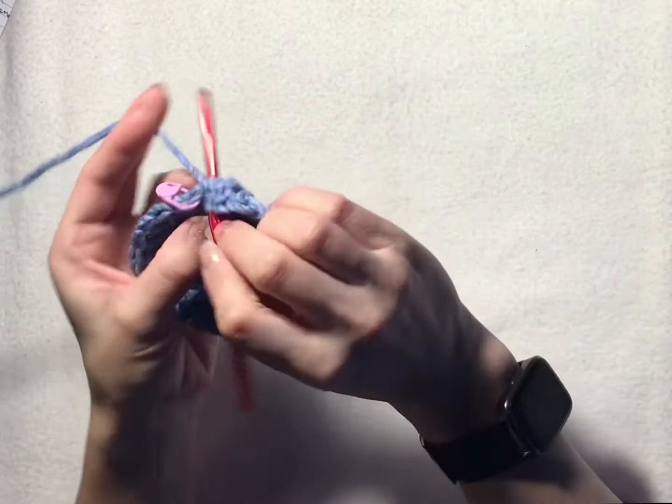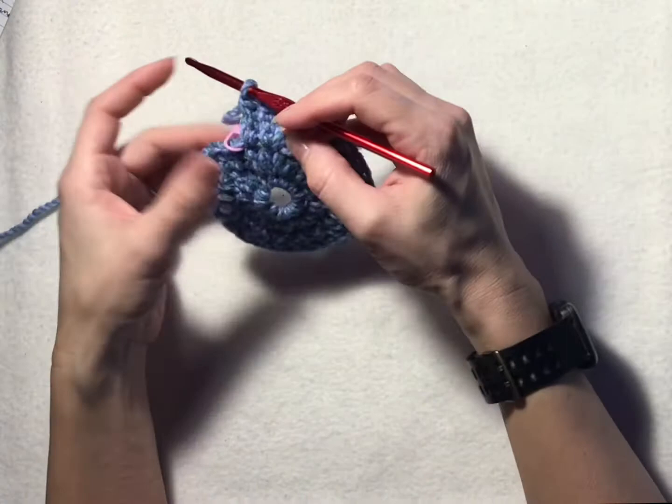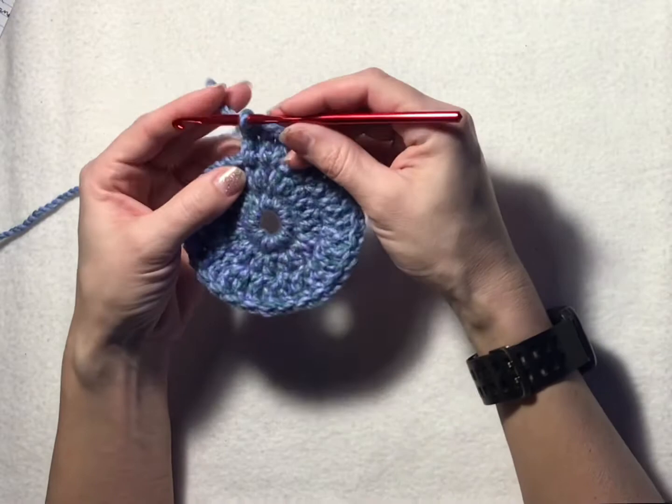Now that we've finished that round, our first row had 10, the next row had 20, and this one has 30 stitches. So continuing right around the circle, we want to pull our marker out and put two double crochets into that first stitch.